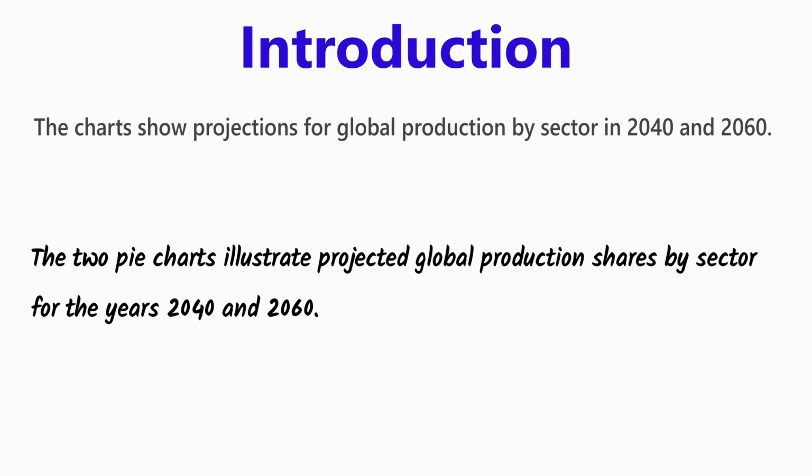You can also mention the 6 sectors here, for example, by putting them in parentheses, like services, manufacturing, materials. That's okay. No problem with that. It's optional. You can put the names of the 6 sectors in your introduction paragraph too. Now let's jump to the next paragraph, which is the overview paragraph.